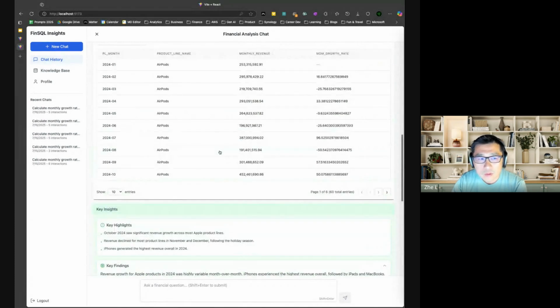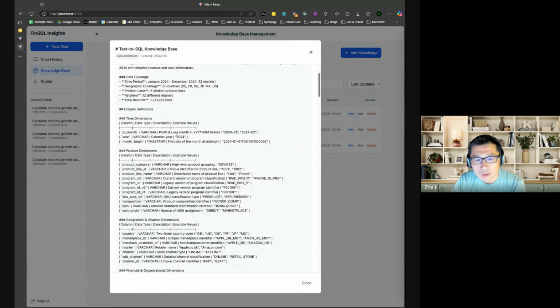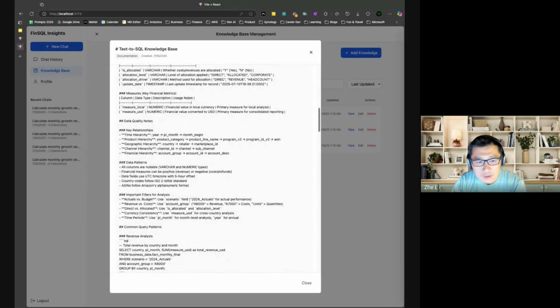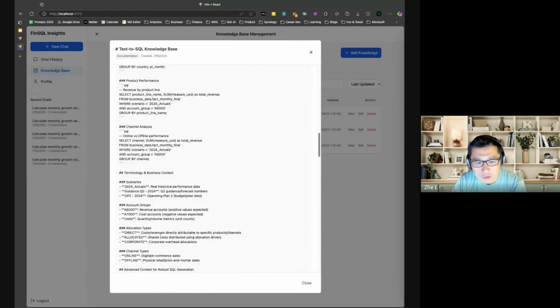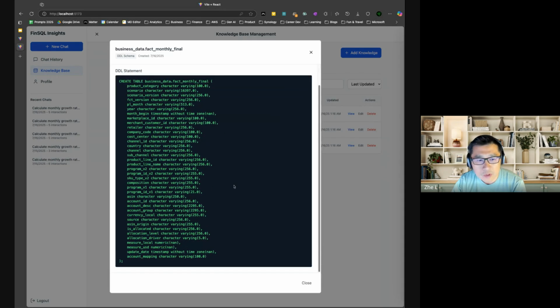Okay, now let's jump to the knowledge base section. This is a pretty simple view. It allows the app to build an understanding of your business. You can upload 3 types of knowledge. Documentation is essentially about the database, my business, sample data, data patterns, and some sample SQLs. The application learns using this to reason through the database. You can also include the table DDL, so it knows the table definitions and the column names.